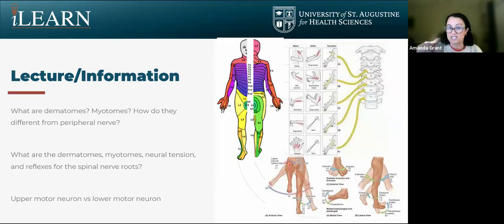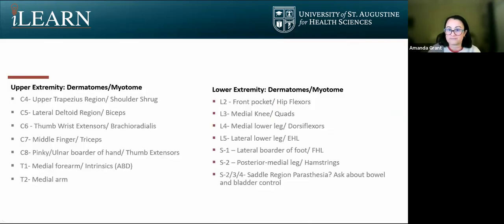So on tests, on the oral, on the written exams, no one tell me if someone has nerve root involvement that they're hyperreflexive. Don't do that, right? Nerve root, hyporeflexive, lower motor neuron. Brain cord, so myelopathy, hyperreflexive, upper motor neuron. Okay. I promise you will see this in many different ways coming at you on tests, especially on the boards.